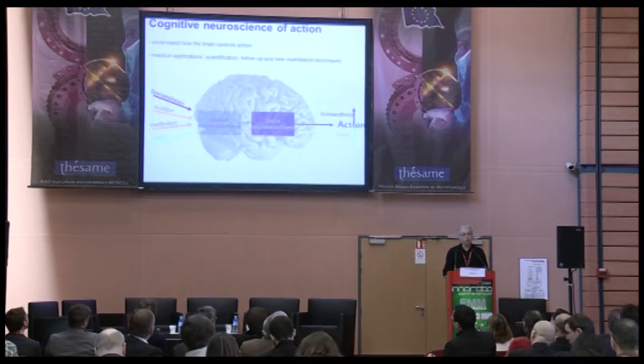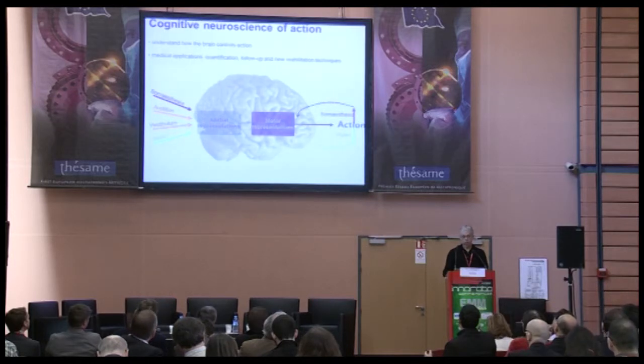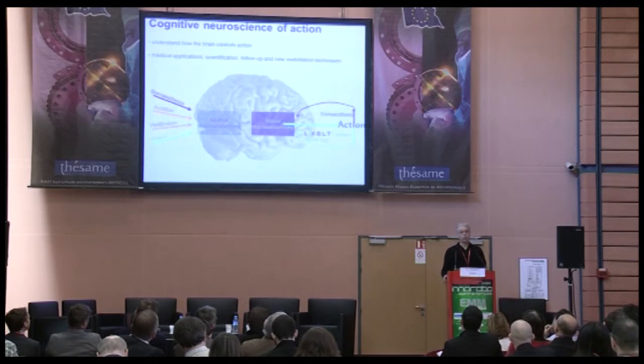An important feature of the way humans control their action is that as soon as you move, you trigger sensory signals, visual, somesthetic at least, and that implies that these signals are fed back to the nervous system with extremely short latencies, within tens of milliseconds. And this can give rise to an online modification of the ongoing motor program. And this property that we call motor flexibility is one of the main things I'd like to emphasize in my talk.